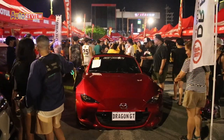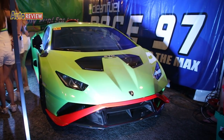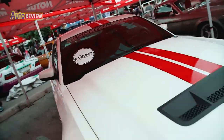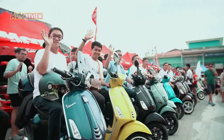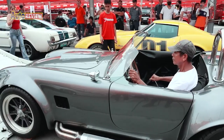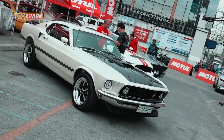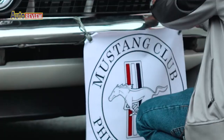The third Valenzuela Auto Show featured more than 100 crafted cars and was made possible through major collaborations with JSK Custom Paint and Auto Works, Clean Fuel, Pure Gold Price Club, and Motul. Also present at the press conference is attorney Bong Suntay of Clean Fuel, car racer Tyson C, and Johnson Tan.